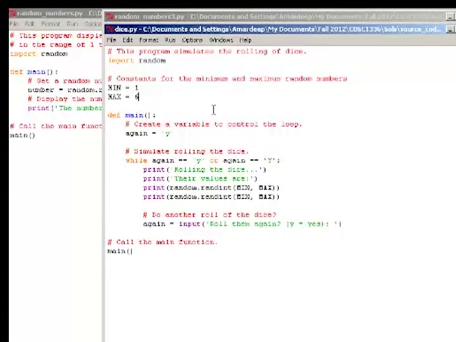Now, the random module contains many other functions within it. You have the randrange function, which allows you to specify a range, works very much like the randint, where you specify the upper and the lower. And then you have a random number seed function.